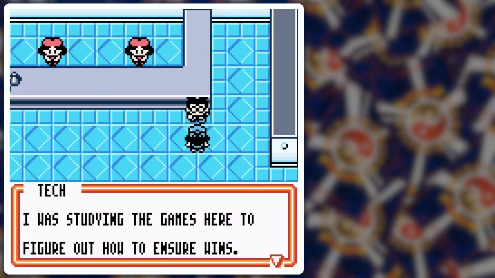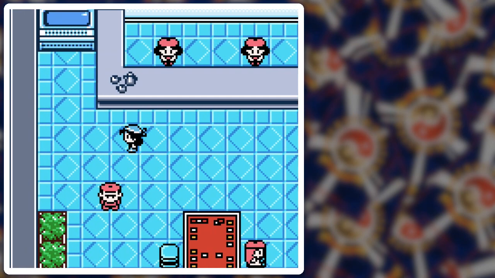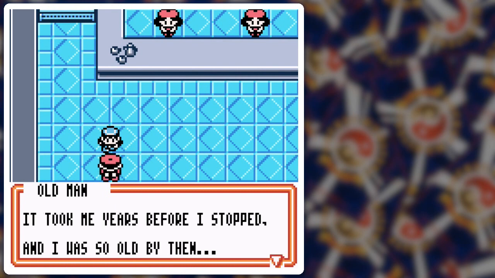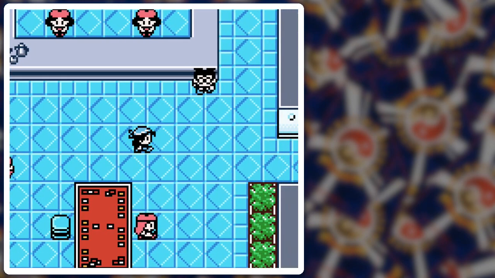Alright, so I'm gonna take a peek-see around here. I'm studying the games here to figure out how to ensure wins. But every time I play, it's lose. I always lose. In the end, I haven't learned a thing. This is why you don't play luck-based games. I started playing one of the games they have here and got hooked. It took me years before I stopped, and I was sold by the... I'm just kidding, of course. Seriously, though, please be careful that you don't get an addiction.